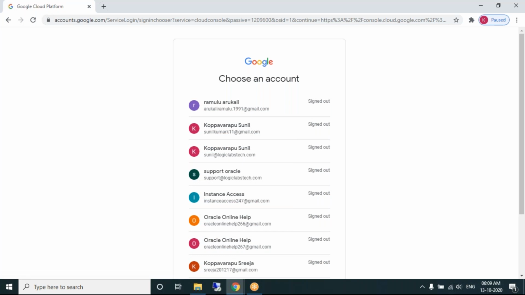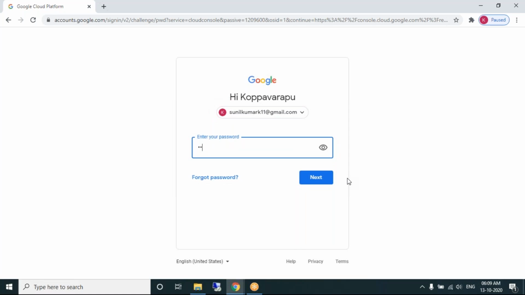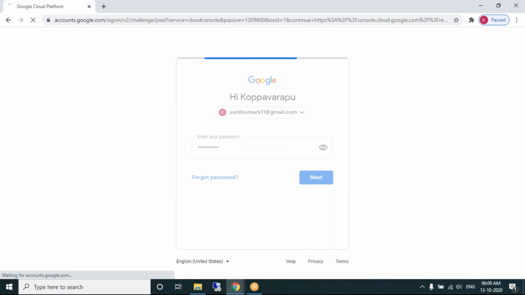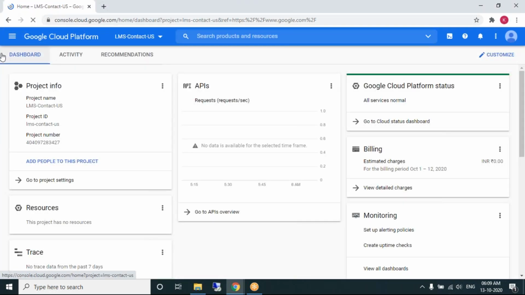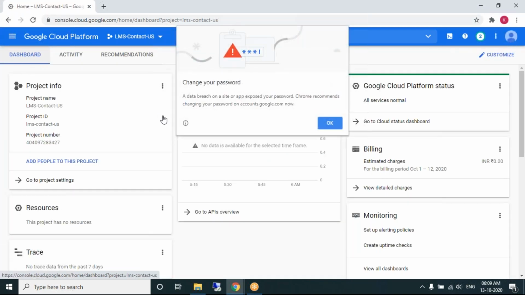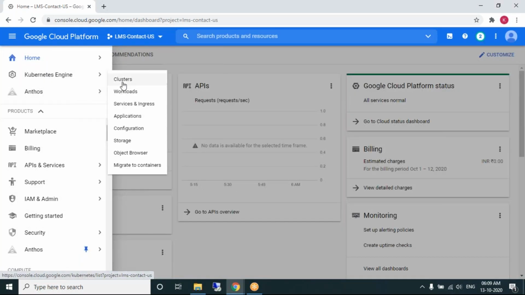Akhil, have you signed up to GCP? No, Sunil. Gopi, can you hear me? Which service are we planning to go to? Kubernetes Engine, Kubernetes clusters.